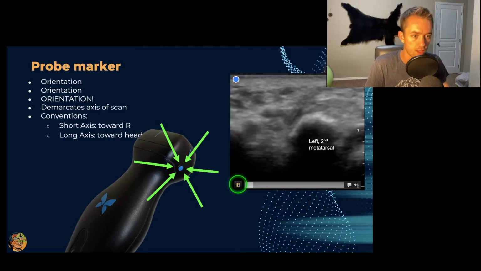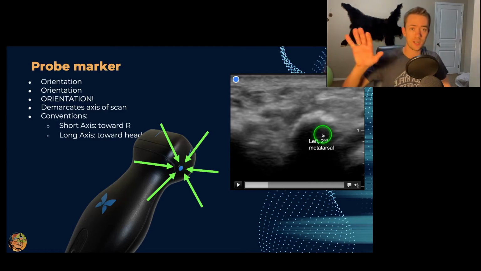Anyway, you can actually see that stress fracture. You can see the break in the cortex right here. So yeah, that was a stress fracture. Anyway, that was just a side note.